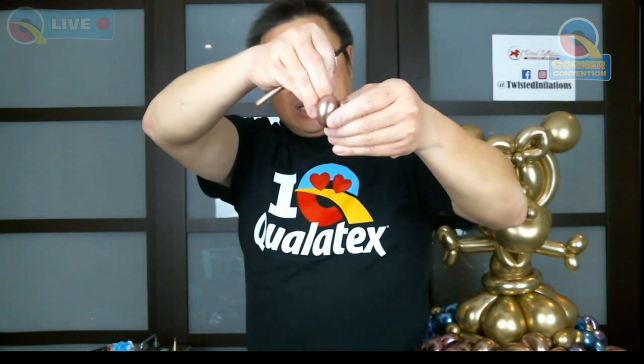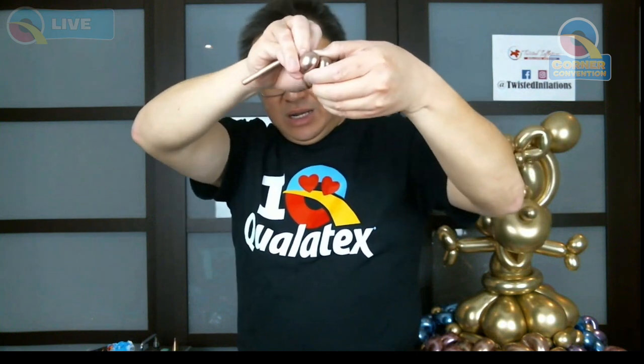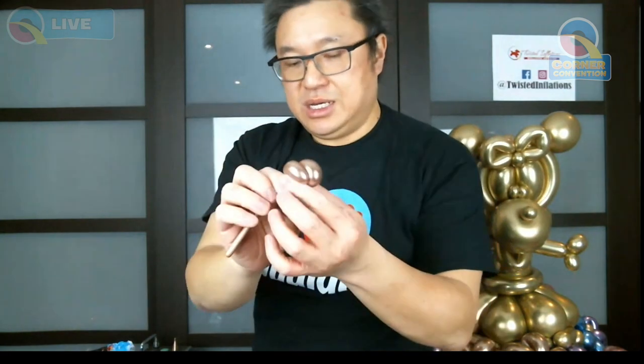Now I'm going to split this by using the extra piece, or the excess. I'm going to wrap it around this bubble a few times. So now I split this bubble into two tiny pinches. All right.